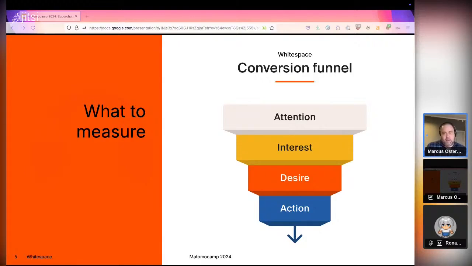Not all users will move through the entire funnel, though, and in some cases, all we need is the attention. The downward arrow in the bottom of the funnel reminds us not to always settle for measuring attention or just exposure, but to seek deeper signals that confirm the user's progression towards conversion or becoming a customer.